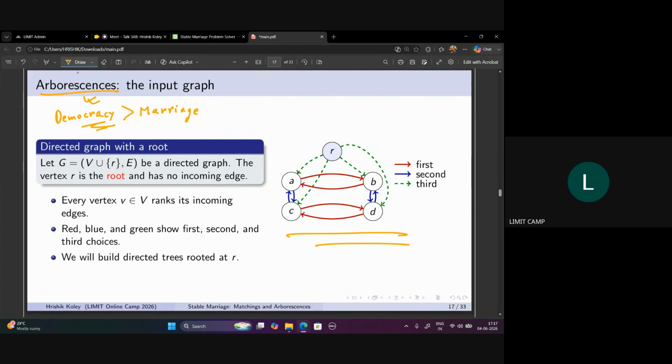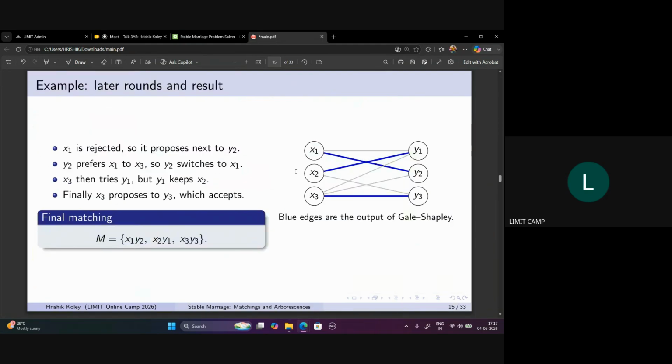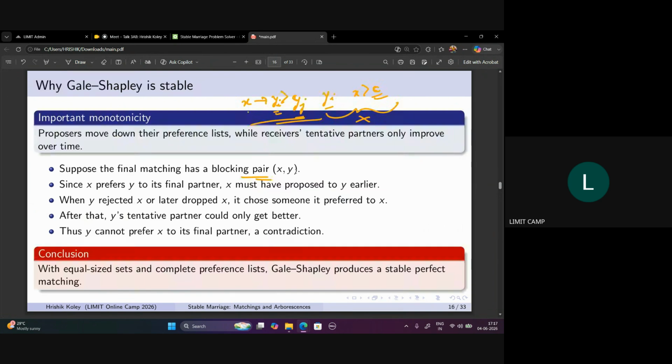My idea is to convince you through arborescences. A common question that arises in the Gale-Shapley algorithm is that one side is allowed to propose, the other is not. So one side can actively weigh its options, but the other side, while having preferences, cannot. So you can complain that maybe it's stable, but not everyone is happy with the arrangement.